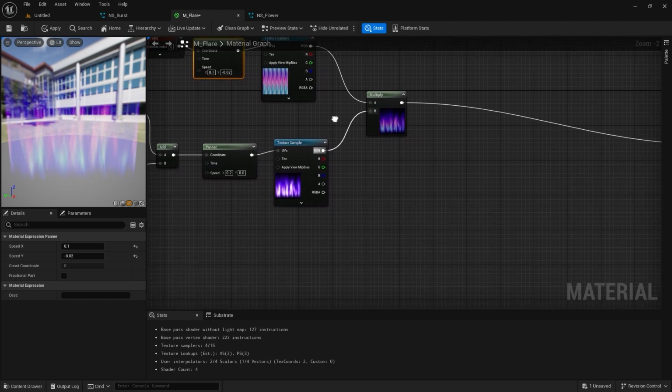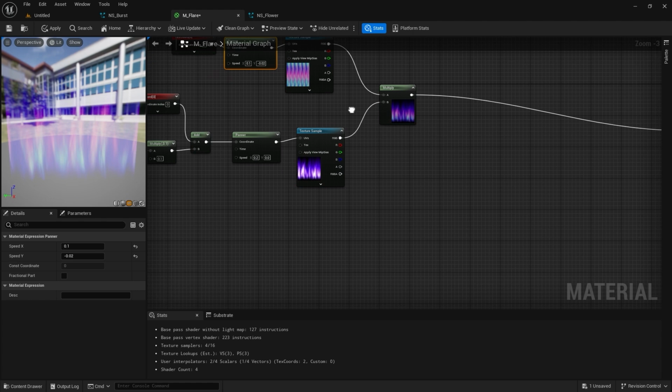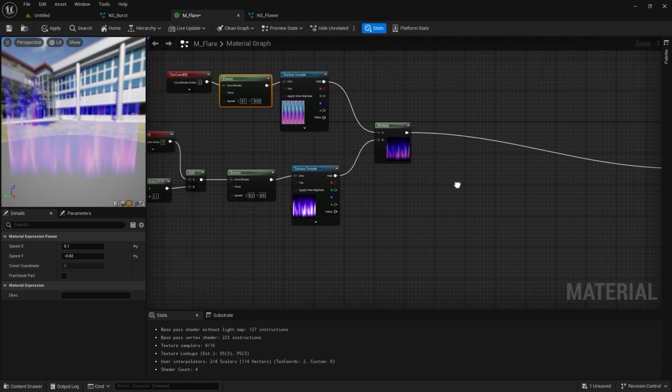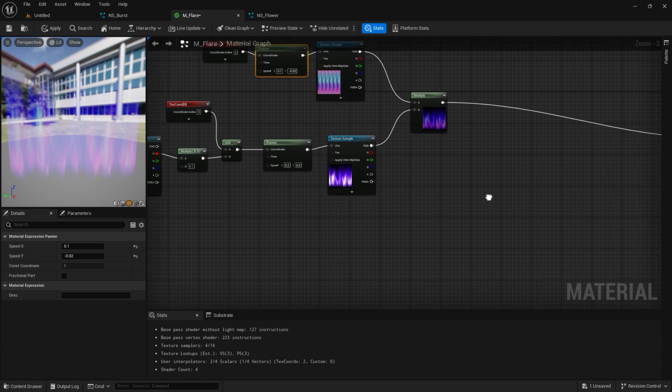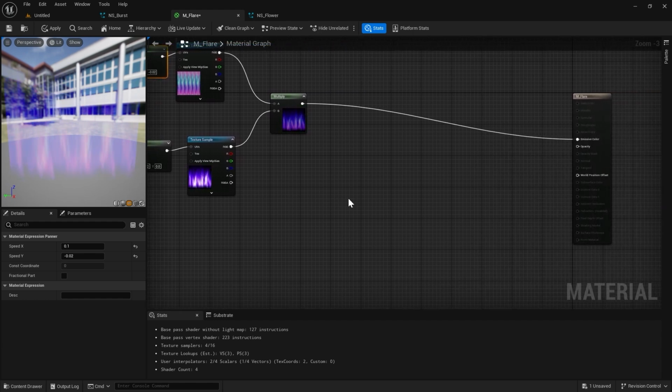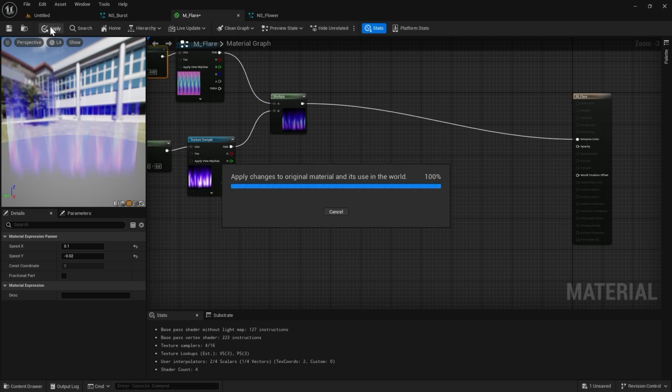So now there are actually quite a lot of things that we can do with this material. I'm thinking exactly what we need. You know, probably we just plug it in like that, and we leave the emissive like this, and we start working on the opacity, because there are quite a lot of things that need to be done on the opacity side.